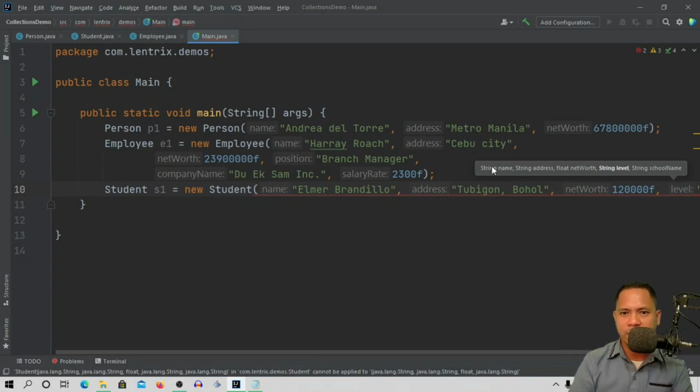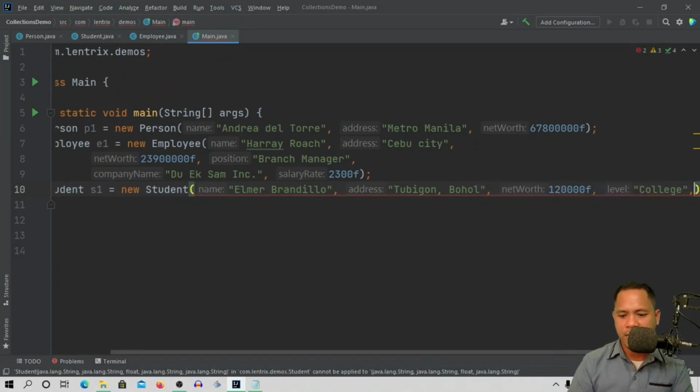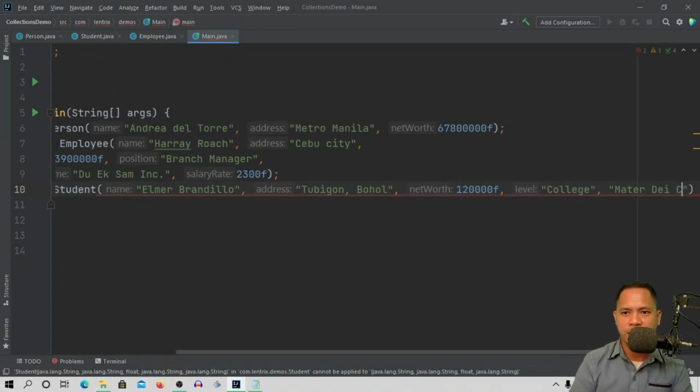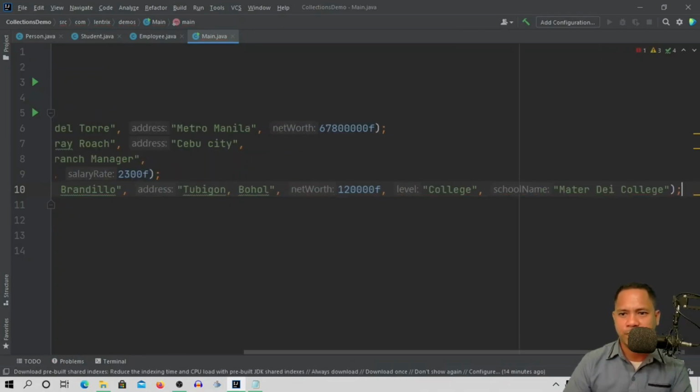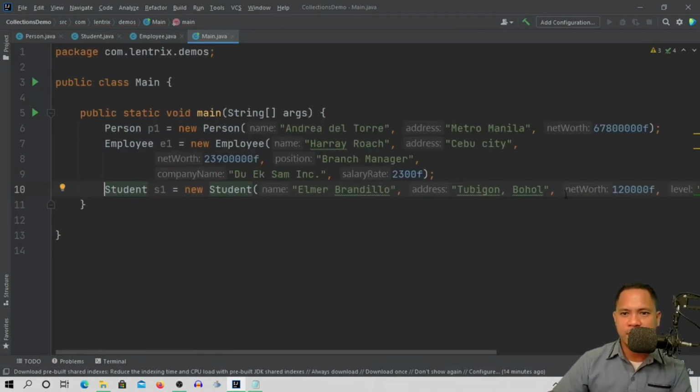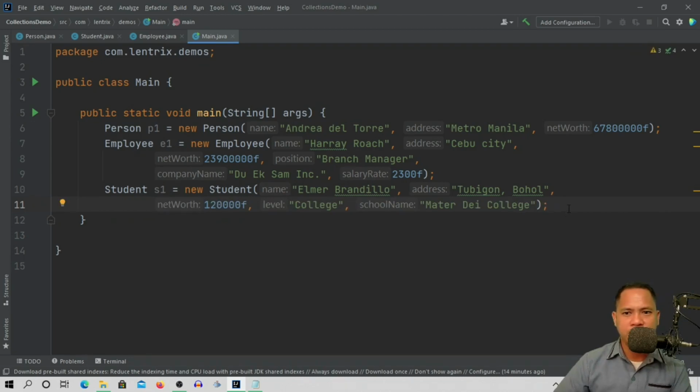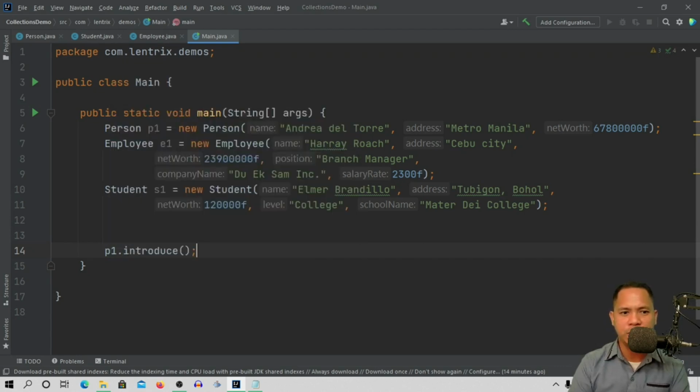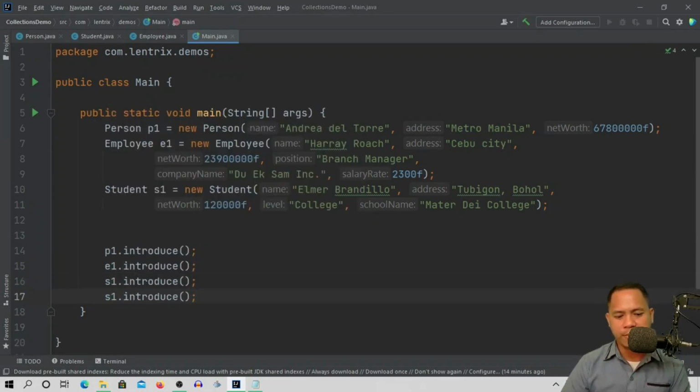A college student at Mater Dei College. Again, let's bump this down. All right, so there you go. We have three objects, P1, E1, and S1, and we can call the introduce methods for all of them. Let's do P1 dot introduce, also E1 dot introduce, and S1 dot introduce, and try to run this program.